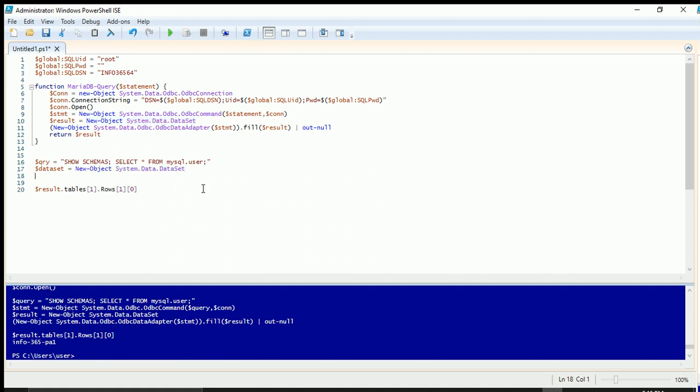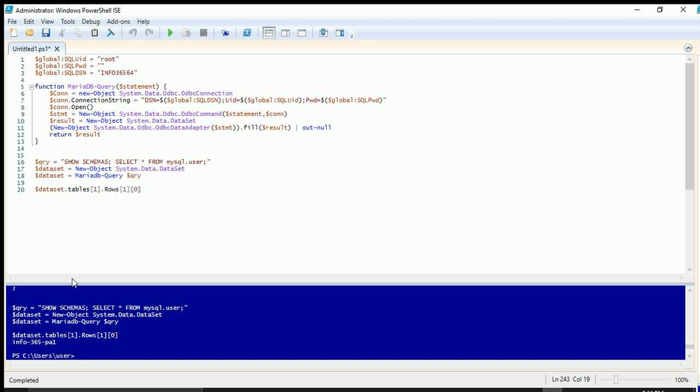And then to run my query, it's just dataset equals MariaDB dash query, and then I'm going to pass the argument, which is my query. And then finally down here, I should be able to output that data set, right? So if I run that and it works, right, I get my result right there.